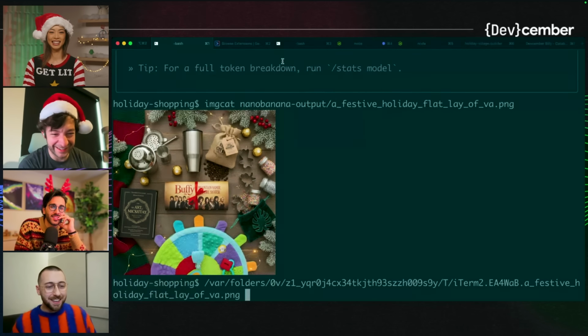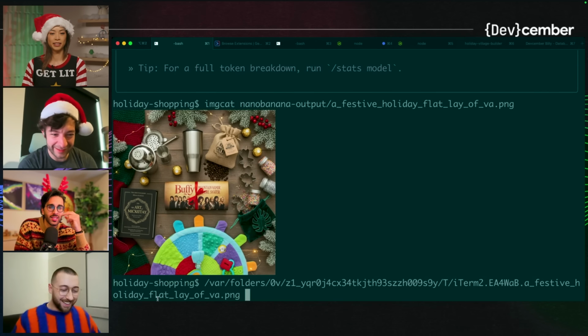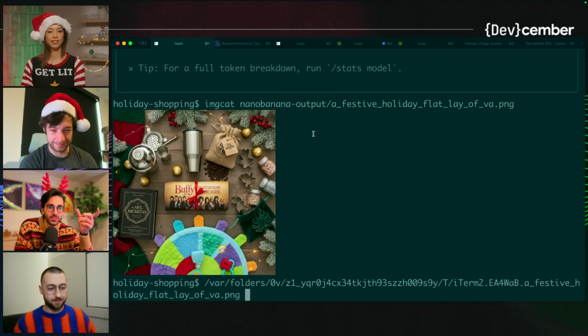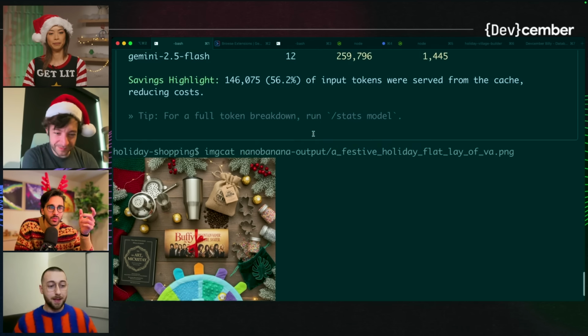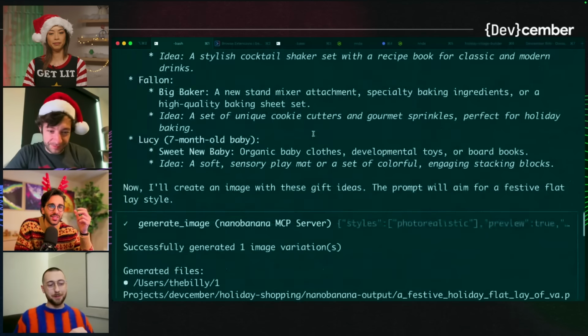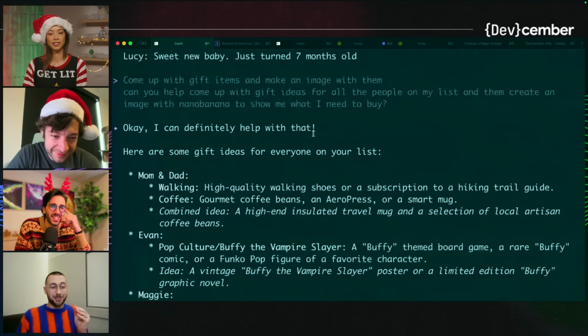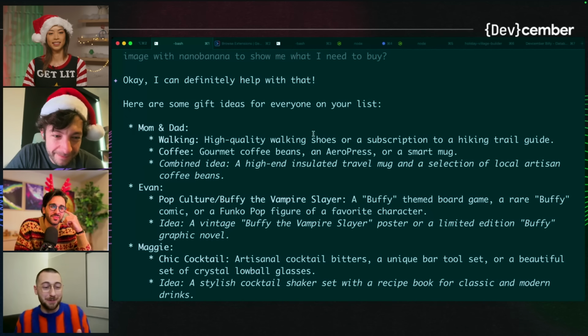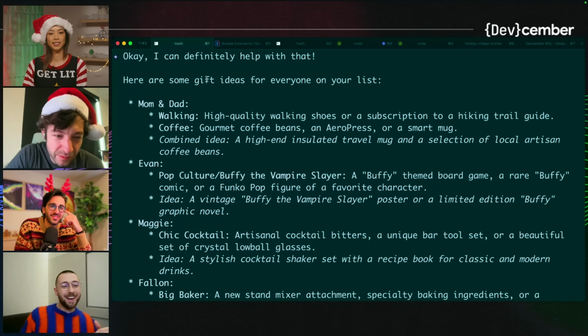Yeah, definitely. So wait, it took all of your ideas, expanded on those ideas, and then created an image from it in like a split second. Is that what I'm seeing? Yeah, it all happened so fast. Let's scroll up a little bit just so you can see, because it worked. Wild. It actually went so much faster than I was even expecting.